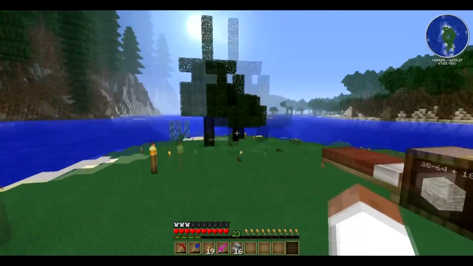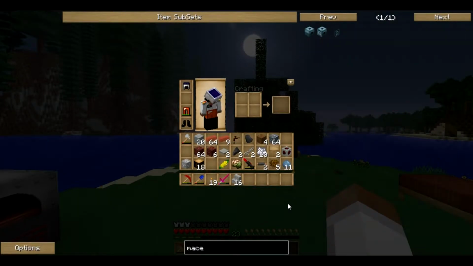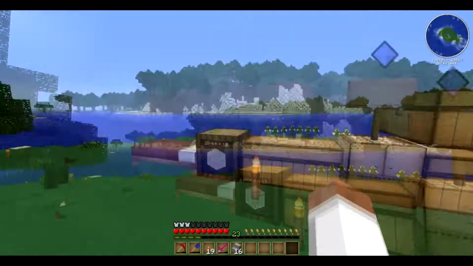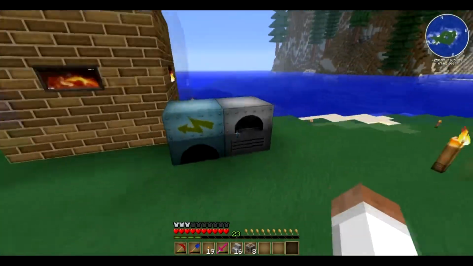Yep, next job is a macerator. 2 cobble, machine block, which you don't know how to make yet, electronic circuit, and 3 flint. A machine block is pretty easy. It is 8 refined iron. It's the same way that you make an iron furnace, but with refined iron instead.